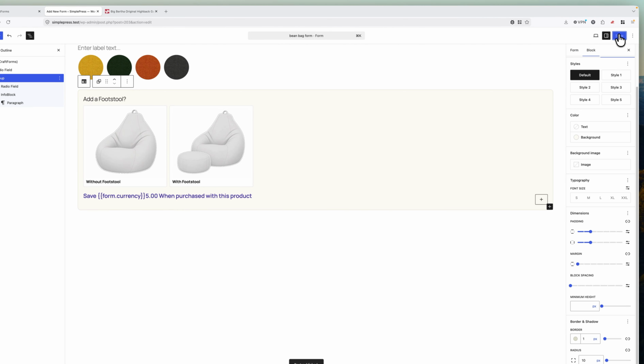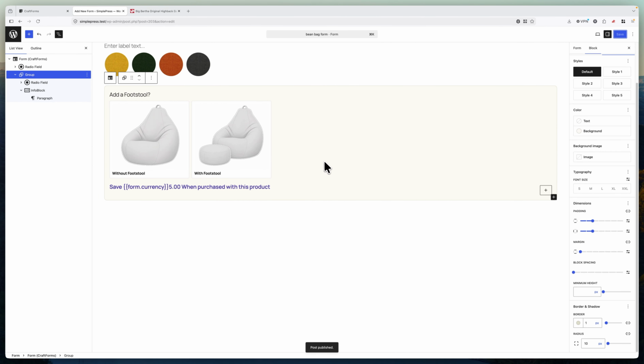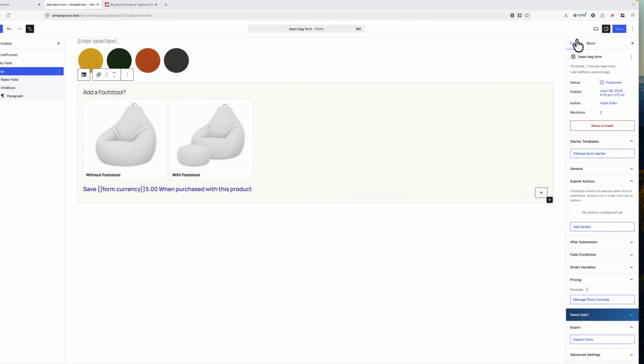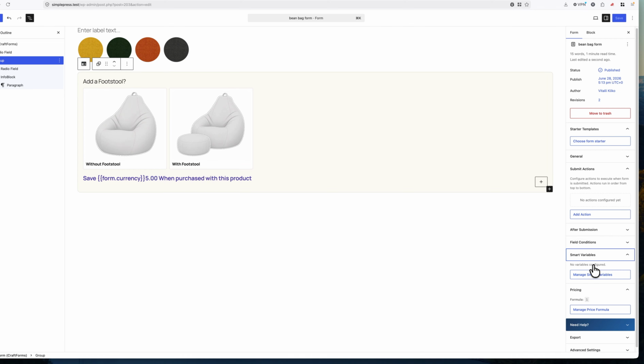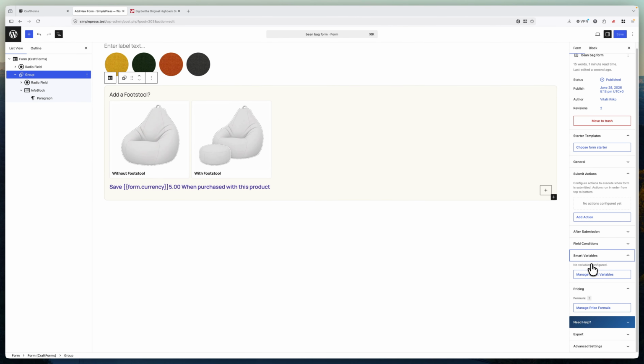Let's click publish. Okay, now what about pricing? So first of all, pricing can be set in the form already. And as a basic setup, I would recommend to do this. And there are also several strategies to set pricing. It can be done, so I switch to form, using smart variables, or it can be both smart variables and options. So it just depends on, I don't know, commodity, how you would like to set pricing.